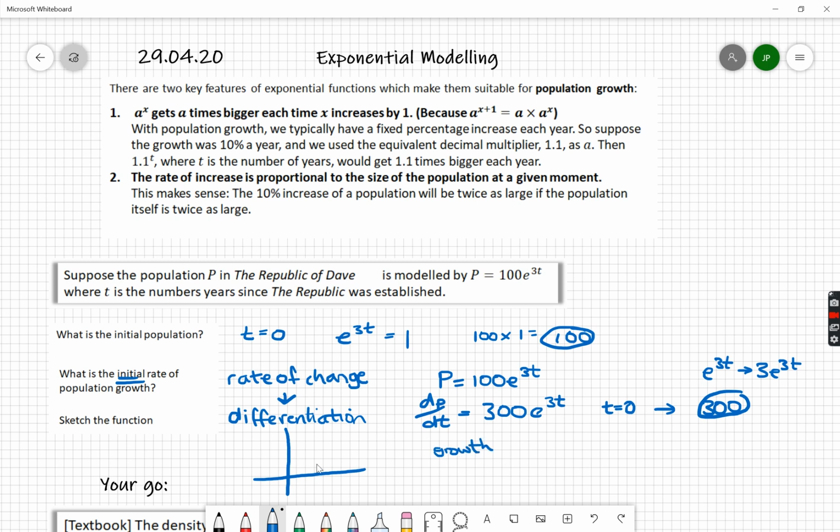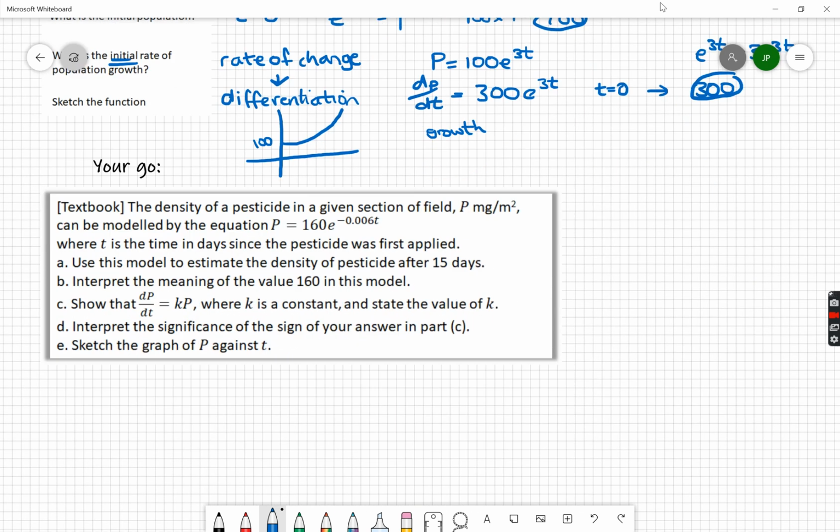Okay, and there's always going to be one important thing to remember when we do these, and that's going to be our starting value. So when I do my exponential growth, I've just got to remember I put on my starting value of 100. Okay, really nice and simple, guys. It's just a bit of combination of what we've done over the last week or so, but all into a real life problem.